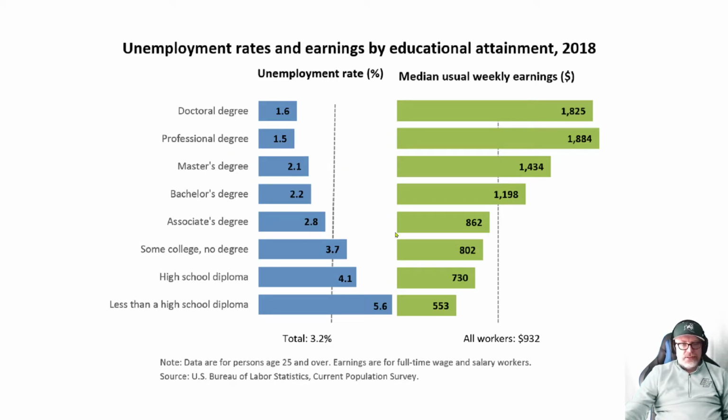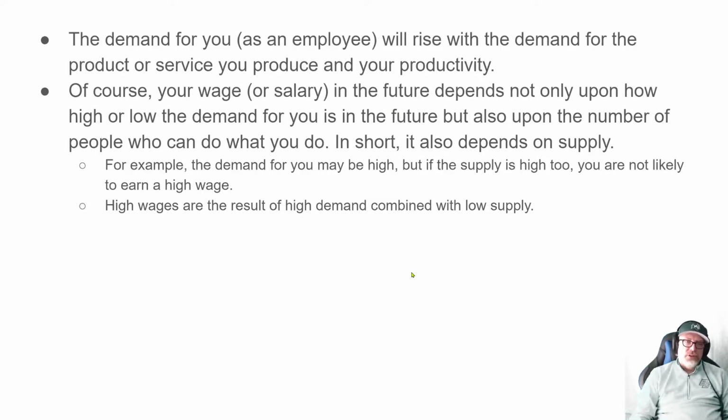I don't think there's any mystery to this. I mean, the more education you have, the more you can bring to the table. The more that you can bring to the table in terms of services or ability, the more you should be able to ask for in your wages. So the demand for you as an employee is going to rise with the demand for the product or the service that you produce and your productivity.